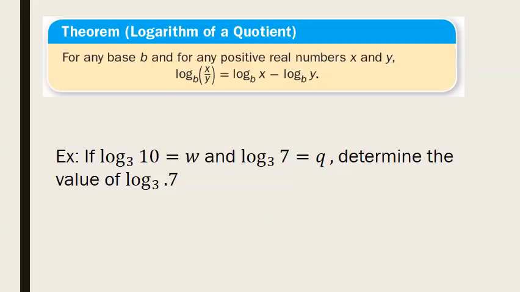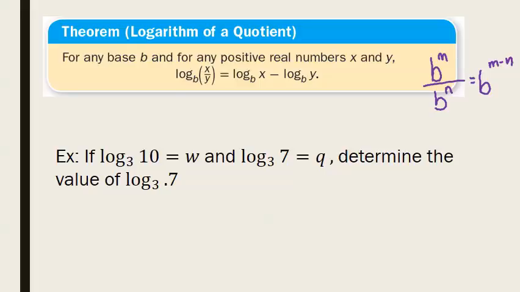So just like we have a product rule for logarithms, we also have a quotient rule. When you are dividing two terms inside of a logarithm, you can split that up to be the subtraction between their logs. And that is, again, if you think about what our exponent rules are, because when you divide things that have the same base, you subtract their exponents. So that's exactly where the rule comes from. So we can use this to help develop different formulas.